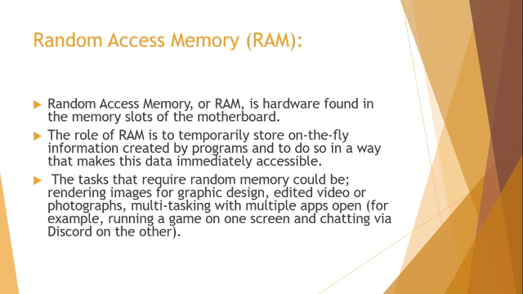Random access memory. Random access memory or RAM is found on the motherboard, and the role of RAM is to temporarily store on-the-fly information. So temporary information, or any information created by programs and other applications in the computer system, and store them in a way that makes this data immediately accessible.